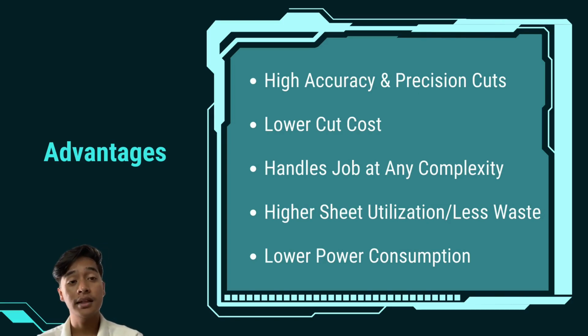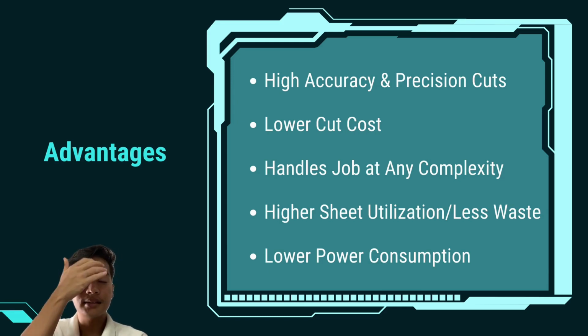Okay, for the advantages, firstly, the advantage of the laser cutting process is higher accuracy and precision cuts. Using an incredibly small, highly potent laser, laser cutting precisely targets a concentrated beam of light at the substance being cut, with average tolerances of 0.003 mm to 0.006 mm. In most applications, the potent laser melts and evaporates material with unmatched accuracy.